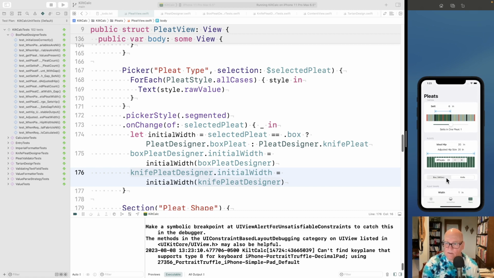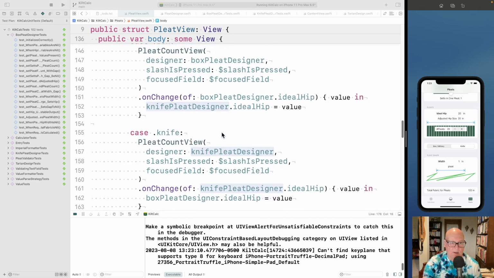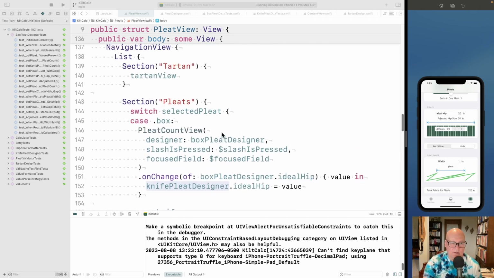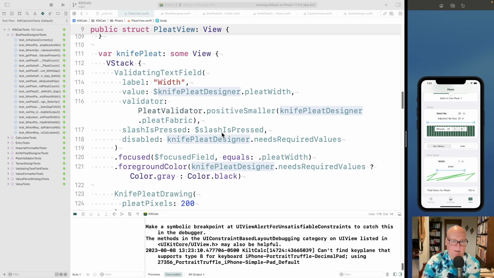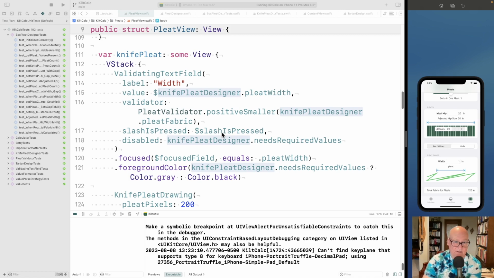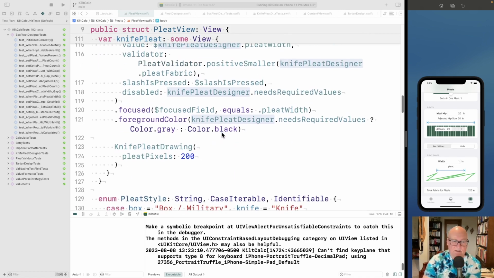Switch to knife pleat. It's 1 because that's the default value there. But I think we could just keep it. Just use box pleat designer. All right, now with any luck, I've got these things consistent.